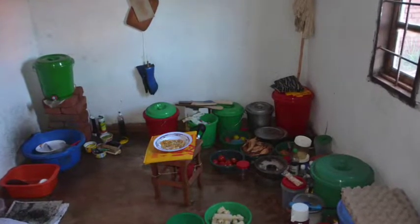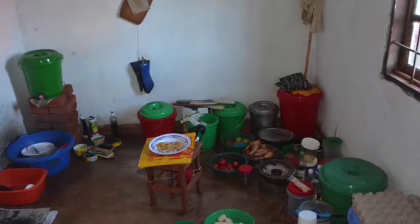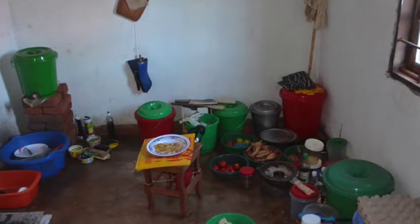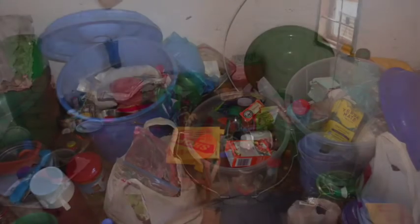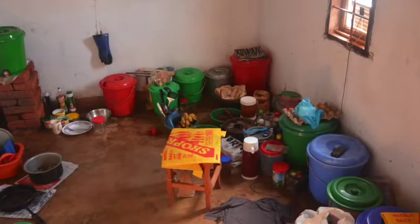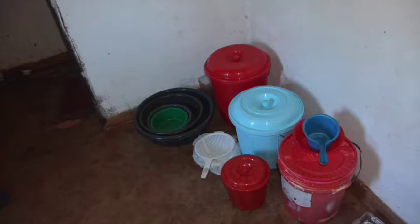I do my prep work in the prep room of my house. I never got around to procuring shelves or a counter, so I do all of my work and store everything on the floor. I keep most of my supplies and staples in buckets with lids to keep out critters and the inescapable dust. And of course, I always keep a few days worth of water in lidded buckets. Welcome to my kitchen. Are you hungry? Let's see what there is to eat.